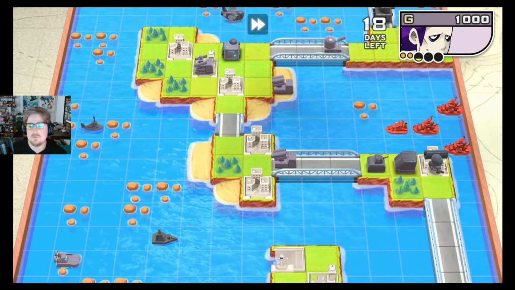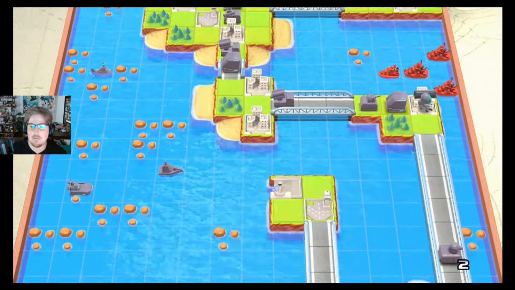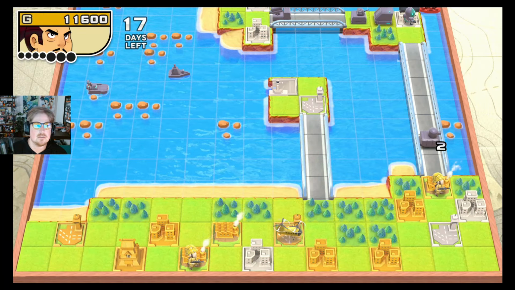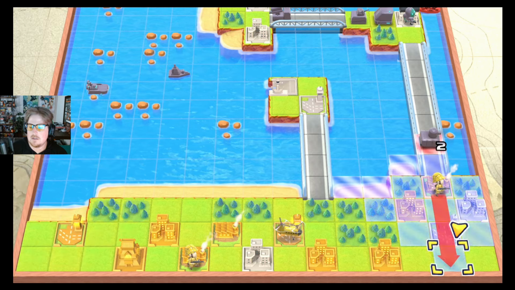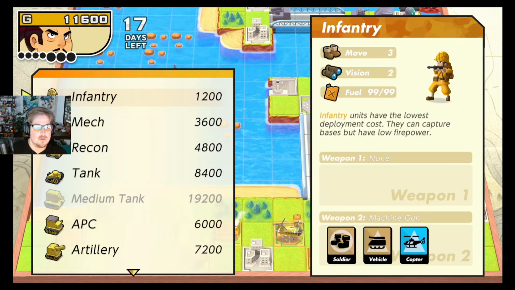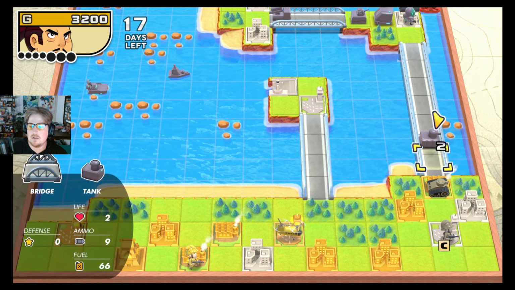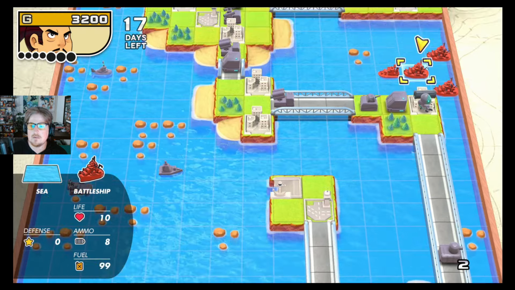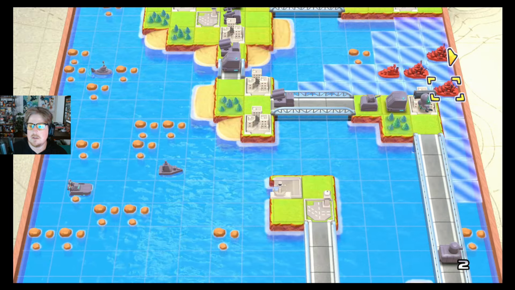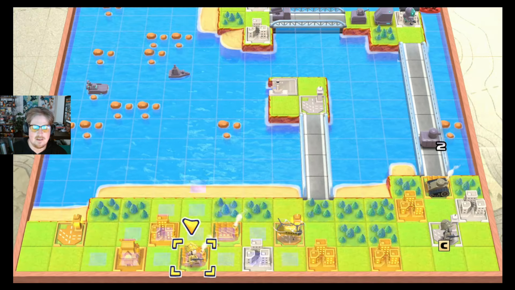All right, let's get this going. Oh, interesting. I thought they'd move that mech with the APC further down to attack me, but they did not. All right, let's go capture this airport. Let's give ourselves a tank. And now we can start moving up with that. That rocket didn't move at all, did it? No, it did not. Oh, again, it's not our turn for that.